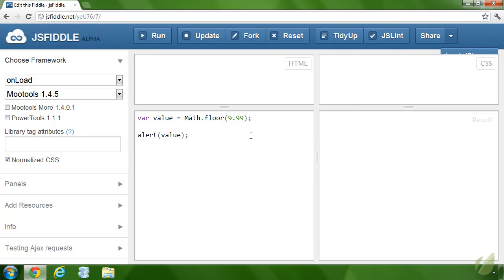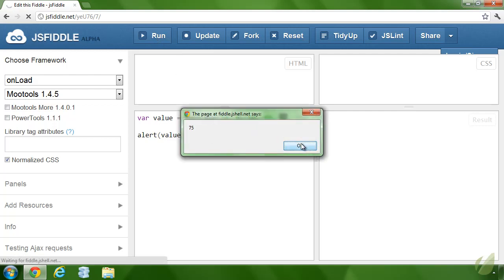So now let's say that we have a list of numbers and we want to find which one of those is the highest. To do that, we use a method called max. And it accepts as many numbers as we want to give it. So we could pass 2 if we wanted to, or we could pass 20. Now I'm not going to pass 20 because that's just kind of pointless. But let's pass 20, 6, 10, 12, 75, and 3. The max method is going to look at all of these values and return 75 because it is the highest. So let's run that, and we will see 75.